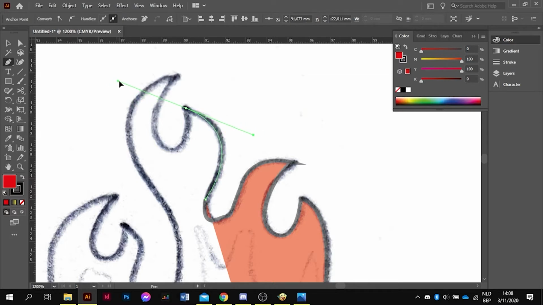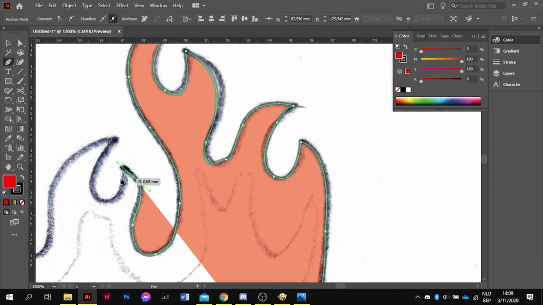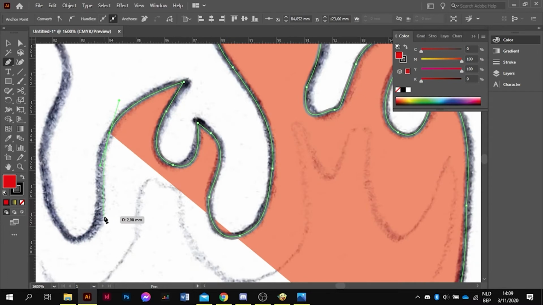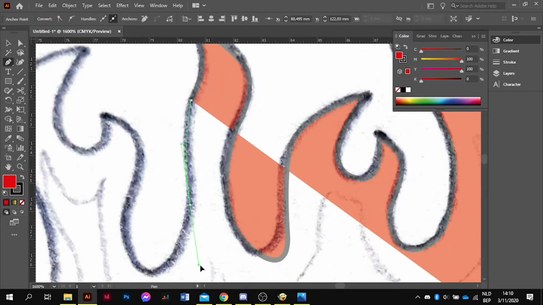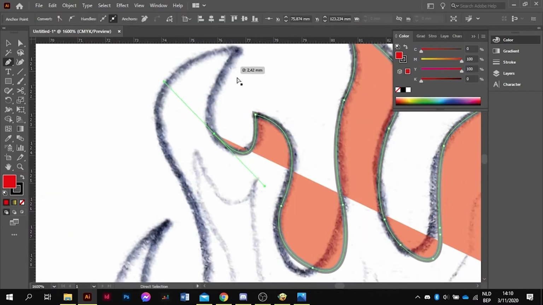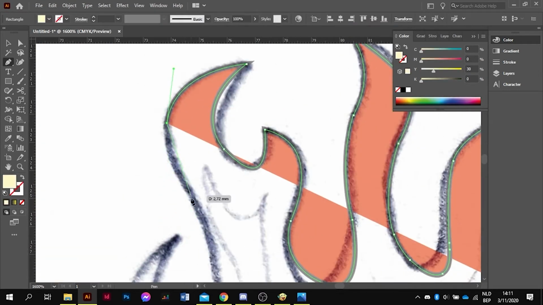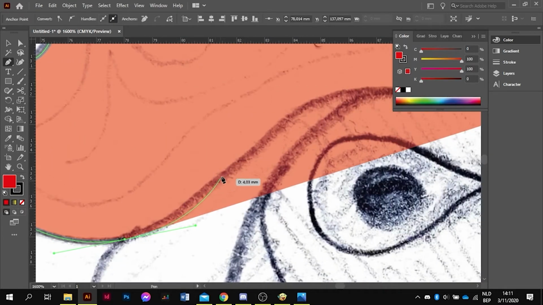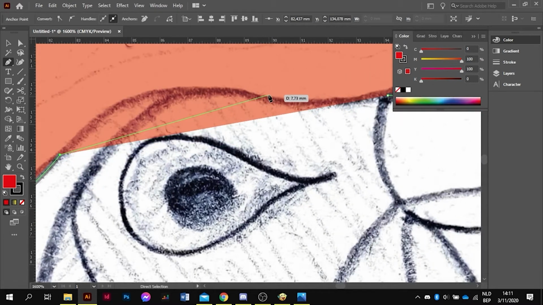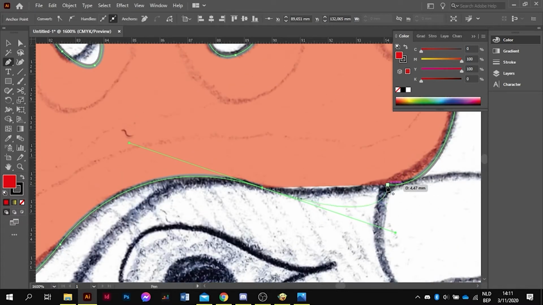Don't forget to use Alt Zoom and Control Zoom to work more precisely. Okay, the flame is ready.